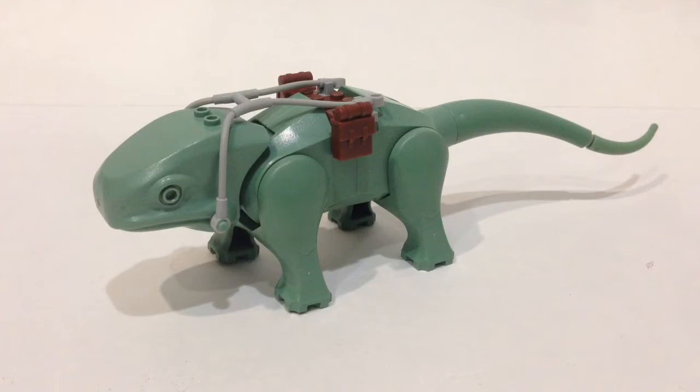Alright, so here is a look at your dewback, which is the second part of this set. And definitely this is a very exciting creature. You can see, of course, it is in the sand green color, which is once again not a very common color, especially back in the day.